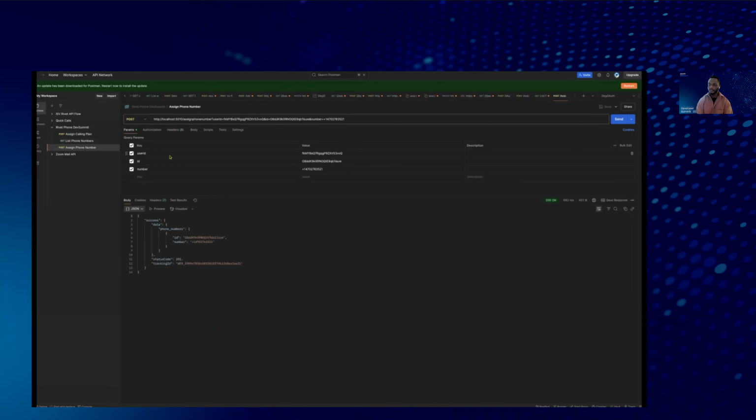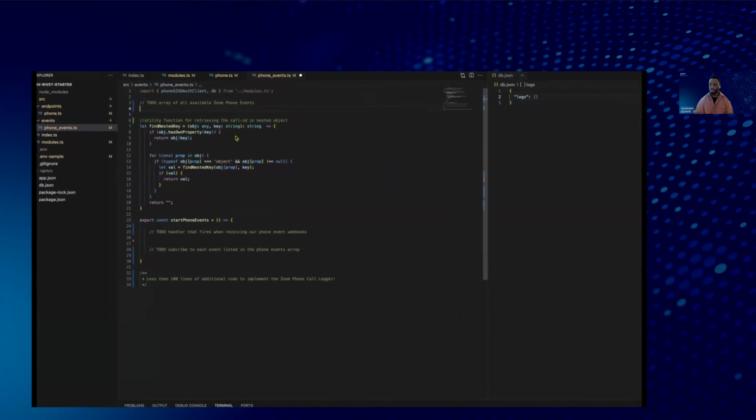Finally, we take one of those numbers and its respective ID from that list and use it in the final API call to assign the phone number to our Zoom phone user. To reiterate, these three API calls are made to my backend server, which then uses Zoom Rivet to make the actual API call to the Zoom cloud. The responses from the Zoom cloud are then handled and restructured by Rivet and then passed back to our Postman client.